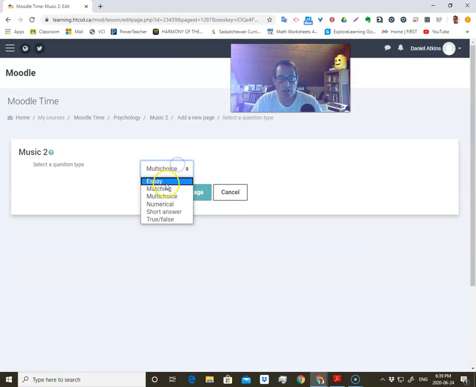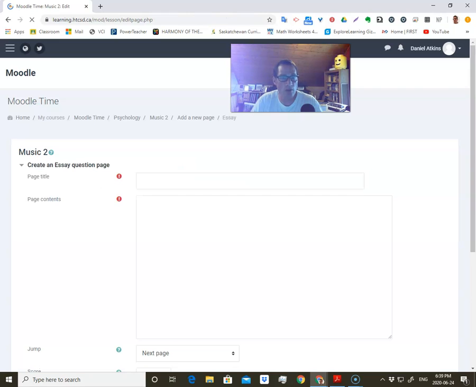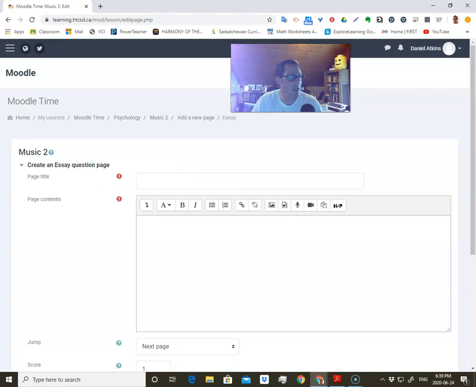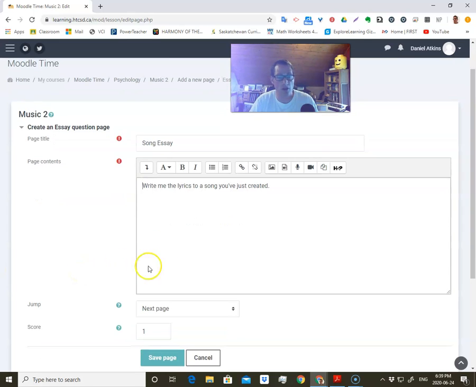and this one we're going to do essay. So the big thing with the essay, the big difference there, is the essay has to be marked by the teacher. So just keep that in mind. If you are not wanting to have something where you have to mark it for them to get their final mark for this lesson, then don't put in essay questions because they won't be automatically marked.